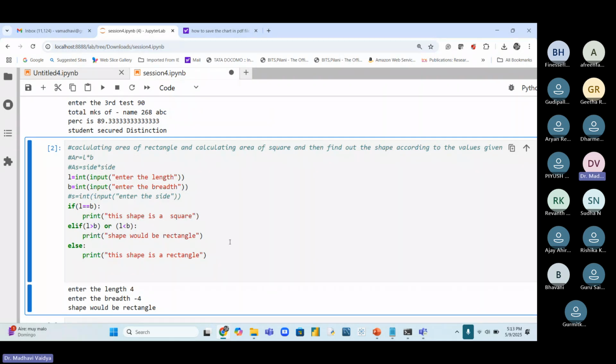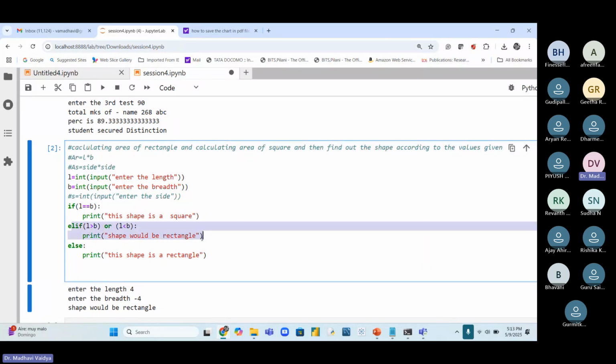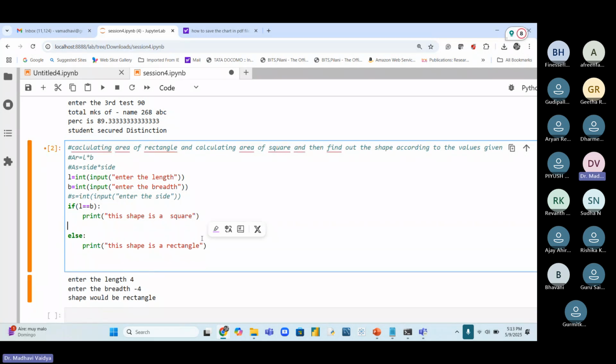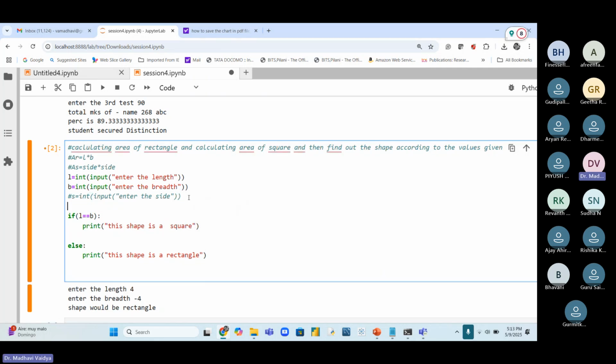Have you got it? So in the beginning, I should write instead of this condition, as you all said that this condition is not required, ma'am. But nobody said, ma'am, what would be the output if I put a negative value? Okay, so here I'm going to give one more condition: L greater than 0 and B greater than 0. Equal to also shouldn't work, right?